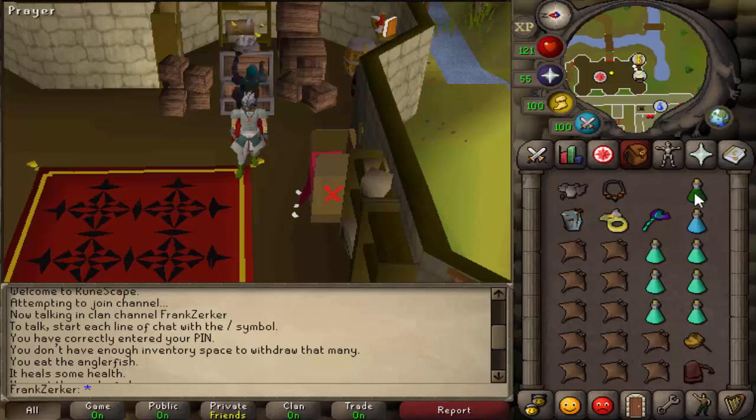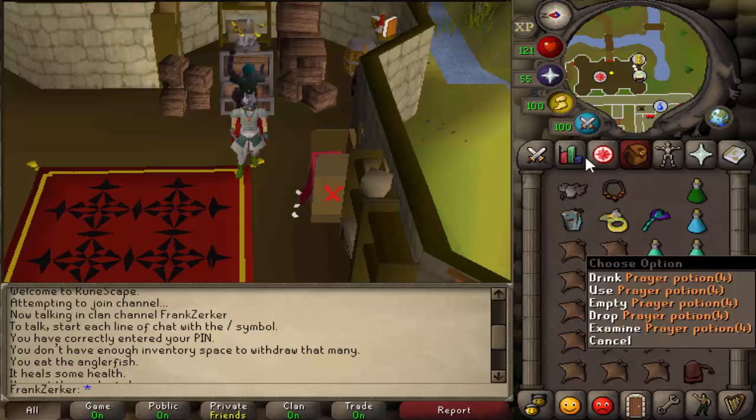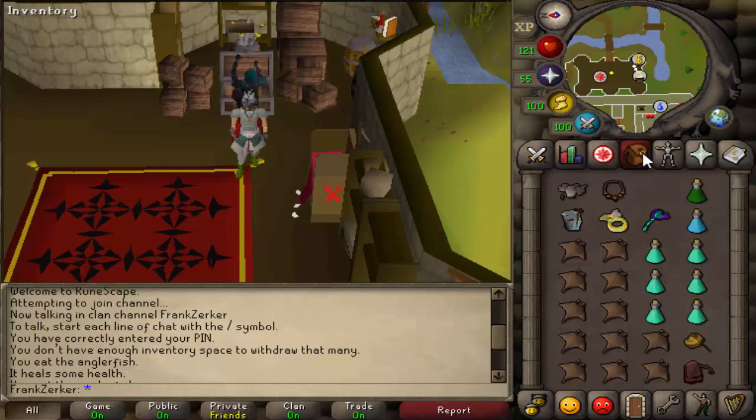I have my combat pot and my range pot. 6 prayer pots because I have low prayer, and even though the gorillas do drop them, sometimes I don't get them. Quite often I don't get them a whole trip. So I like to bring 6 just so I can stay there for as long as possible.